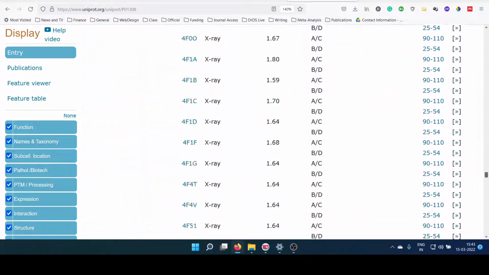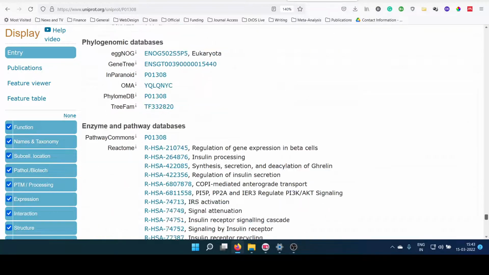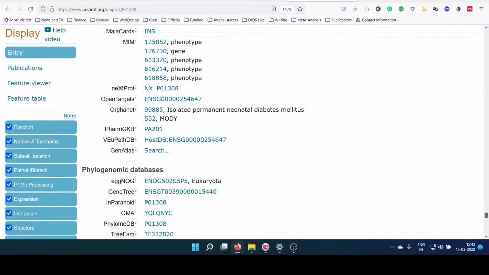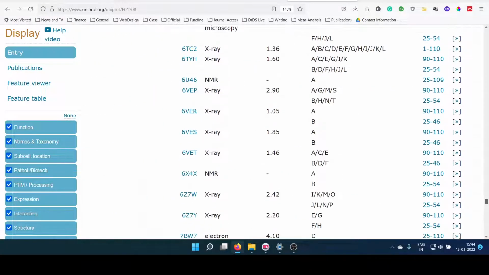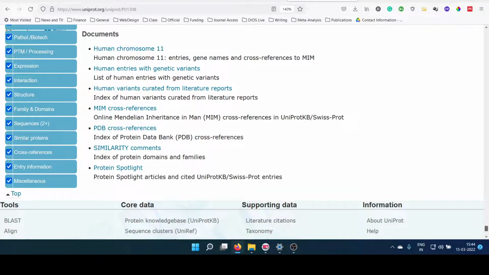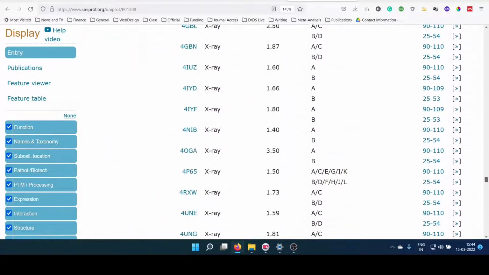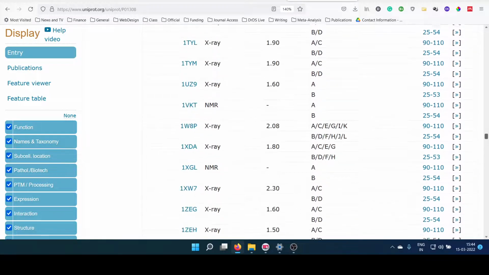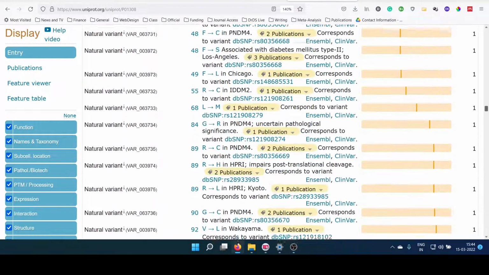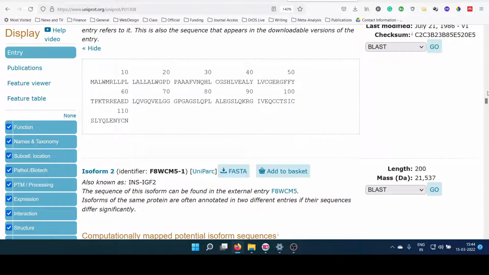At the bottom there will be the sequence. So this is the protein sequence. You can download the FASTA.